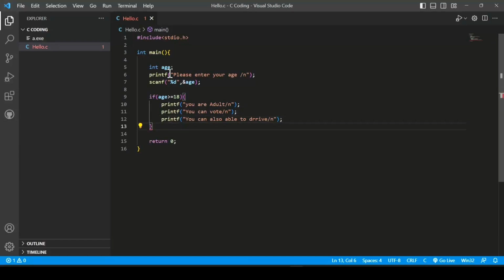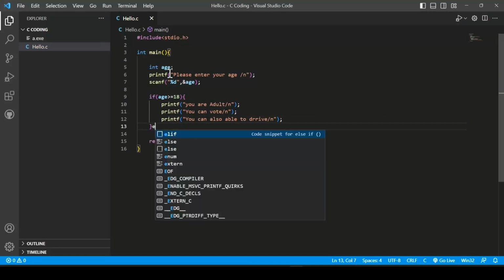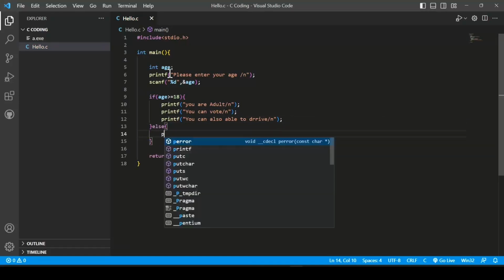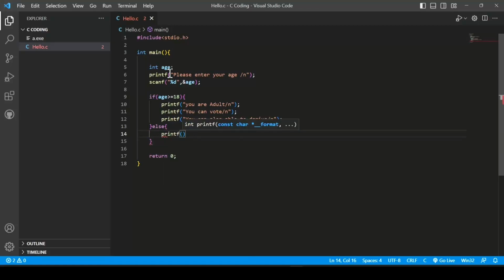And after that I provide the else block, and here I provide printf "you are not an adult".